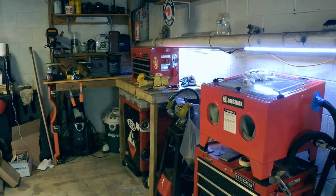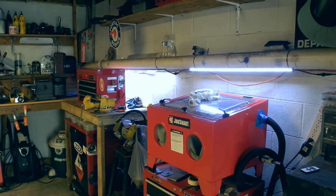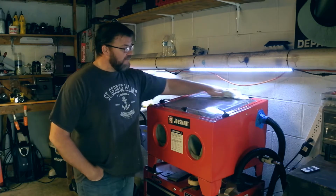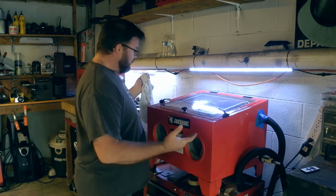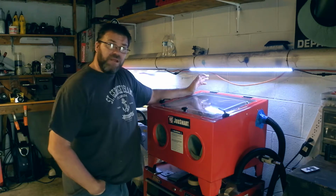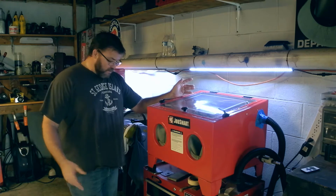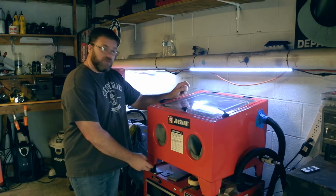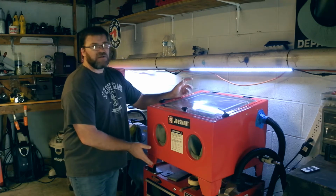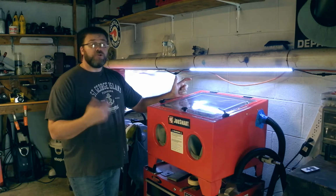What they did was sell me this media blast cabinet that I've looked at about 100 times, and they gave it to me for 30% off. So basically, I have this nice little blast cabinet for 69 bucks. What's the plan with it? Well, I don't have any workbench space, so I'm gonna get some 3-inch angle aluminum and make a stand. It might not be aluminum unless I bolt it together, or Durafix it together.